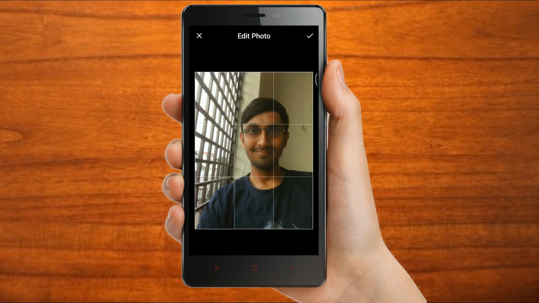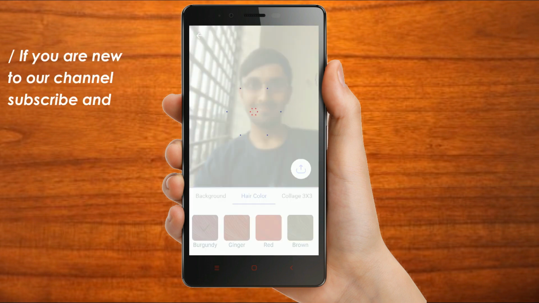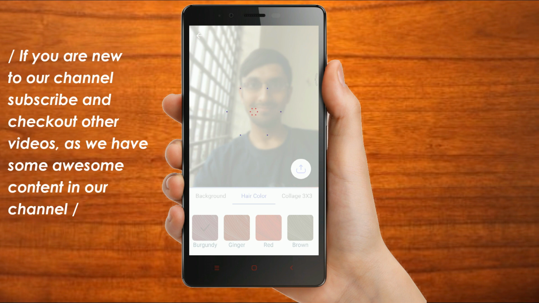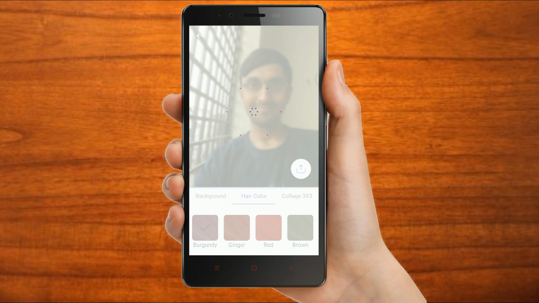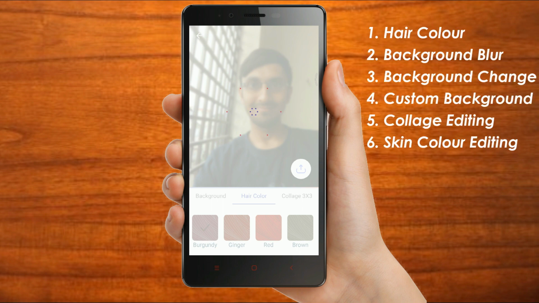Now let's check out some other photo so that we can confirm that this background blur successfully works. It takes some time to initially process the photograph and get it imported to the Teleport application. Once the importing is successfully done, we'll be presented with a host of different editing features such as hair color, the background blur, the collage effect, custom background setting, and fake background, etc.